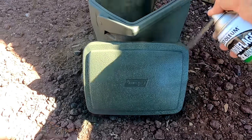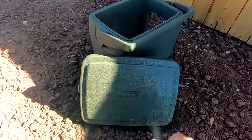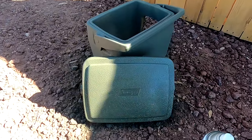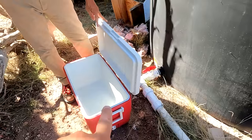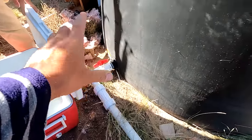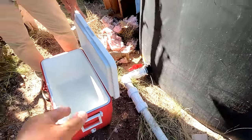I think that'll look good. I'll let that dry and put one more coat on. Okay, it's time to cut out the bottom of this one and a little bit of the side so that we can fit this in. We were just measuring and seeing where we should cut because not this whole pipe is going to fit in.